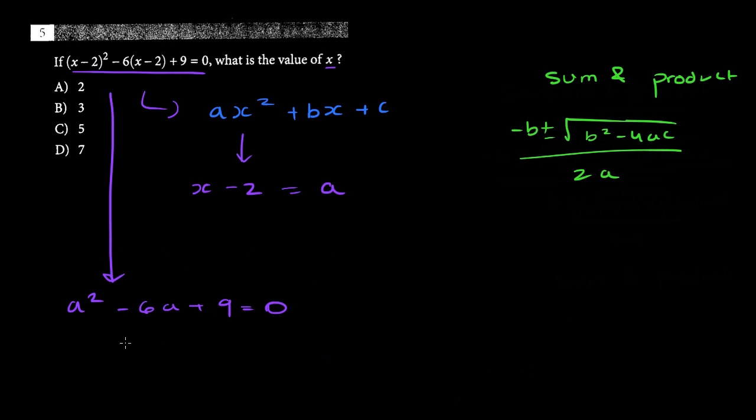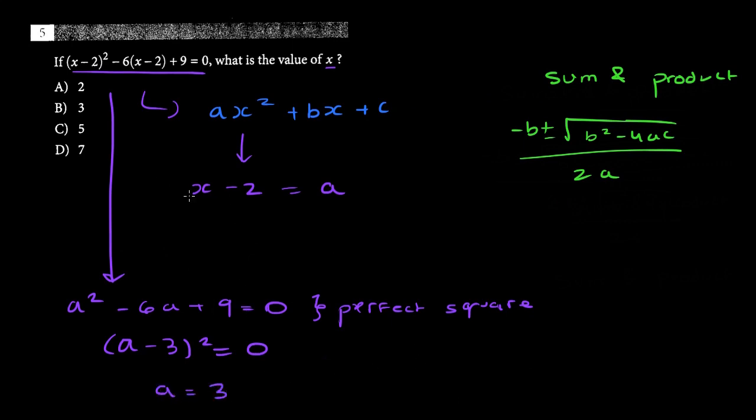But if you're super duper good at finding patterns, you should be able to recognize that if we simplify this, or rather factorize it, it becomes (a - 3)² = 0, because this is what we like to call a perfect square. And so, as a perfect square, a will equal 3 for both solutions.